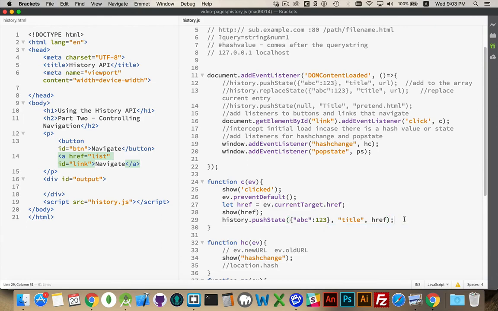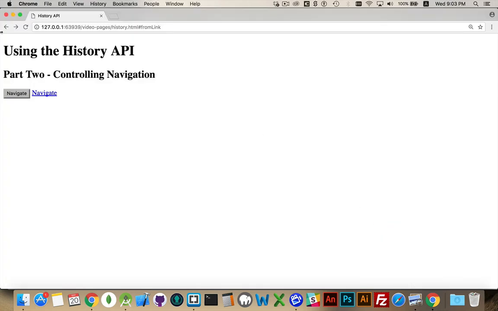Like that. So we're going to right out click, prevent the link from actually going anywhere, grab where the anchor wanted to send us, and I'm going to write that in the location bar. There. It looks like I've gone to it. It's in my history, but I haven't actually gone anywhere. All I've done is I've made it look like I've gone somewhere.